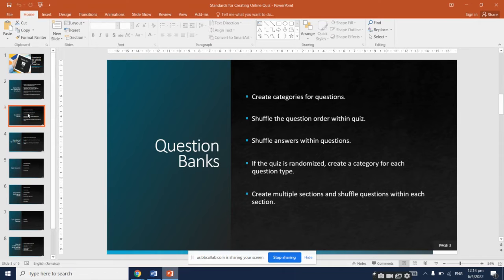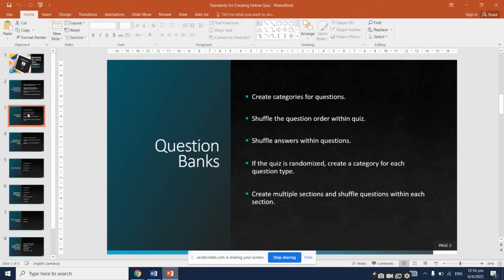All right. Our fourth point here says that if the quiz is randomized, you should create a category for each question type. So randomization and shuffling are normally confused, but they're not the same. With the randomization within UTech Online, it allows you the feature of pulling questions from a massive question bank.